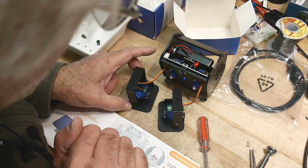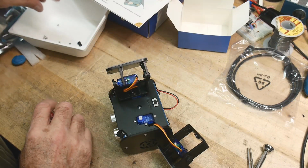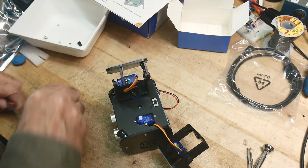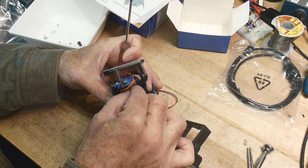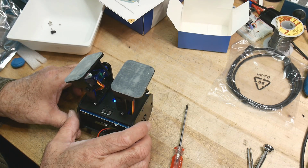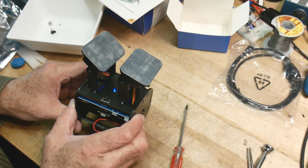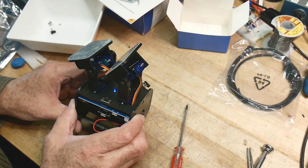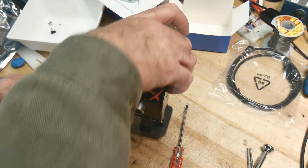That looks good. I think they're both straight now. All right, so we'll lock these down. All right, so this is the fiddly bit. We need to put these little screws in, and hopefully he'll be calibrated. Okay, let's turn it on. Okay, he looks straight.